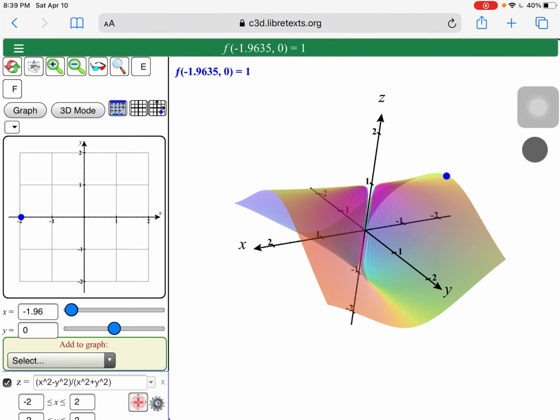You see on the right-hand side, as I move toward the origin, I'm just moving on the top edge of this function. And if you're looking at the values at the very top of the screen, they're all equal to 1. And then at x equals 0, this applet has a problem. It claims that the function's value is 0. But the denominator is x squared plus y squared. When you substitute x and y both 0, you get 0. We can't divide by 0. So that's the issue that the applet is having.